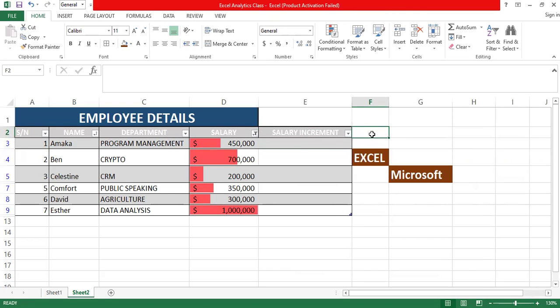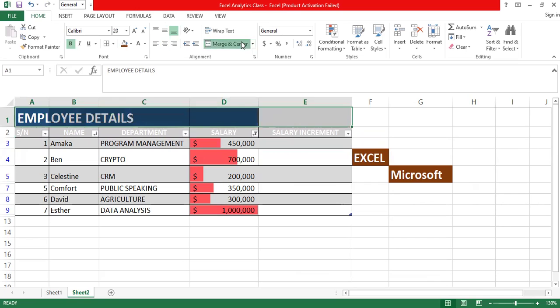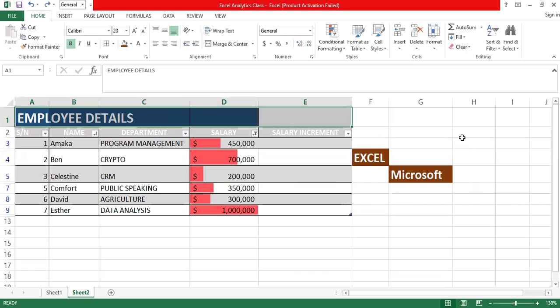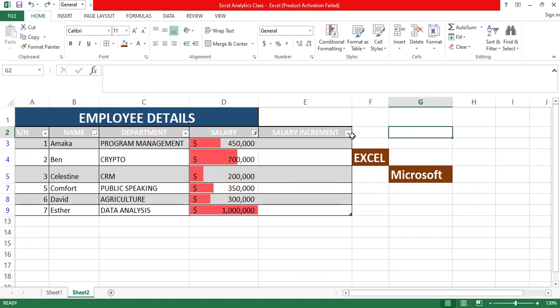Yeah, salary increment, salary space increment. Have we done that? Now, you notice that, are we together?